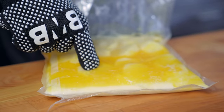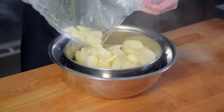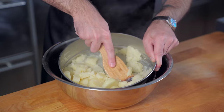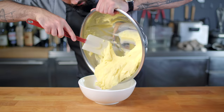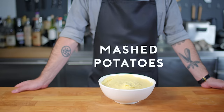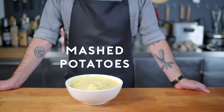Then 30 to 40 minutes later, we remove our very tender potatoes, which we should be able to crush effortlessly using gloved fingers, and pour through a fine mesh sieve. Crush them into manageable pieces before pressing through, creating a very fine potato mash. We want to whisk minimally, just enough to incorporate the butter, because we don't want to build up any gluten. Into a serving bowl they go, smoothed out — mashed potatoes will never be the same, because from this day forth they shall be known as pomme purée.